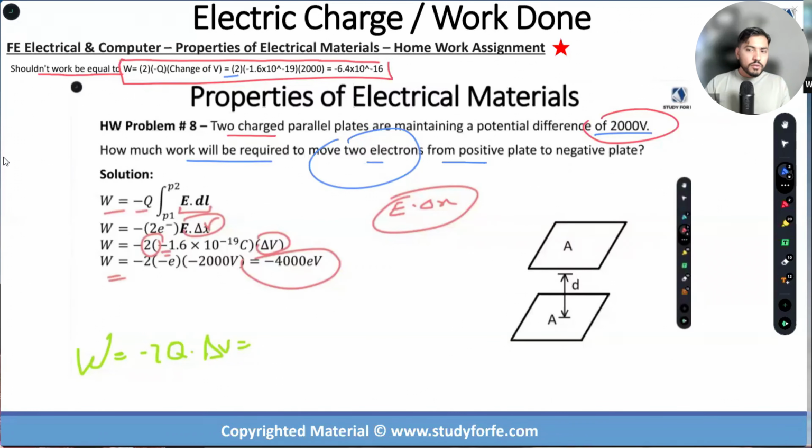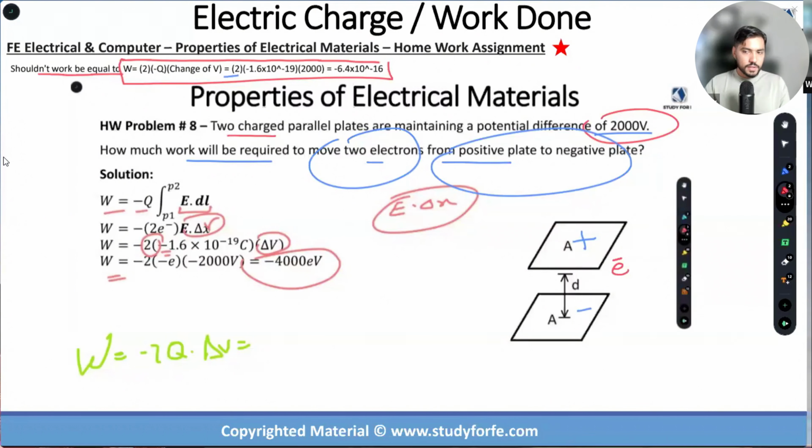We are moving from the positive plate to the negative plate. Now this is key. Imagine that this is the positive plate, this is the negative plate. If you are an electron, and I think this is how I explained it in the live training as well, what would be your tendency? Would you want to stay with the positive plate, or would you want to move towards the negative plate? What do you guys think? Would you be attracted towards the negative plate as an electron, or would you rather stay with the positive? Stay with the positive, right?